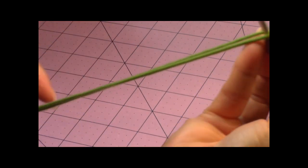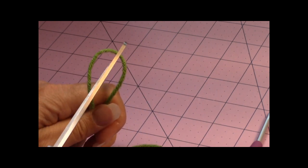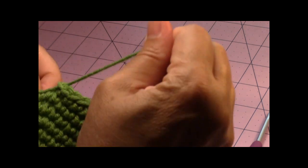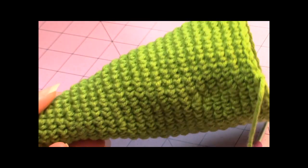Just yarn over and pull enough yarn through to sew the tail in place. Make sure I have long enough. Then go ahead and finish putting stuffing into the inside of the tail, and then you're ready to sew it in place.